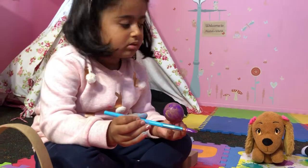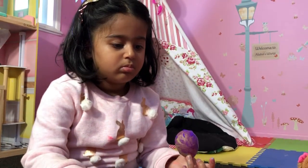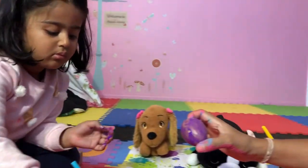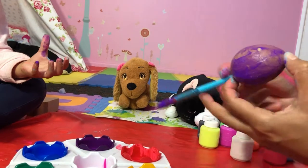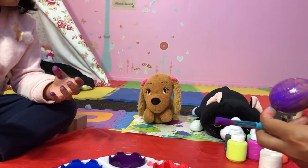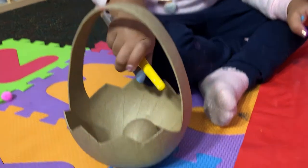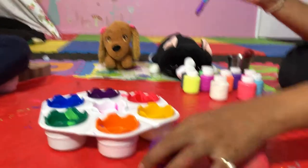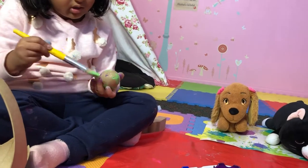The yellow one? Green, green. Okay, I'm going to use the orange one or maybe the yellow one. So we're done with the purple color — there's more paint, let me help do a little bit of spreading. Here, take the next brush. We have one last egg — which color are you going to choose, the green one or the black one? So we have four eggs in four different colors: the purple egg, the pink egg, the blue one, and Alicia's coloring her last egg which is green.